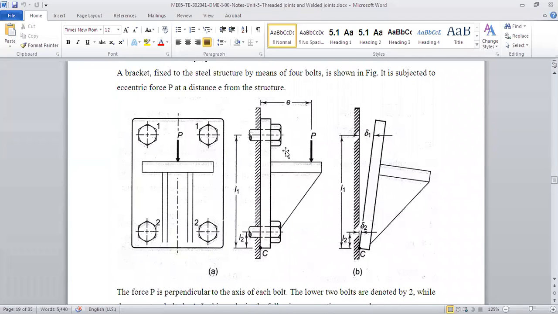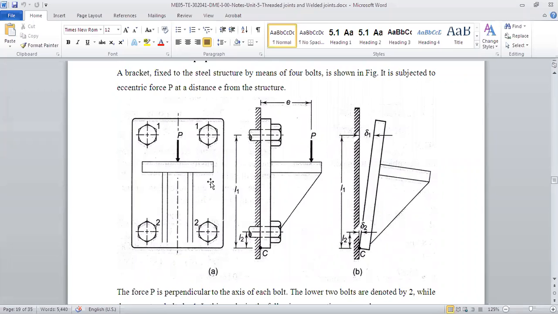And also because of this load, all the bolts will have direct shear. So now we have two types of stresses: direct shear and tensile stress. How will we solve this kind of problem? By using principal stresses. When we have a direct tensile or compressive stress and shear stress, then we use either the maximum principal stress theory or the maximum shear stress theory.